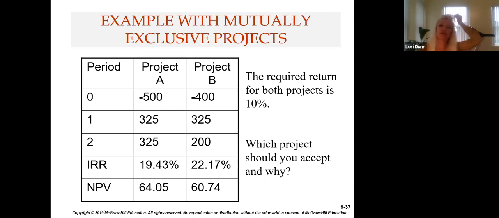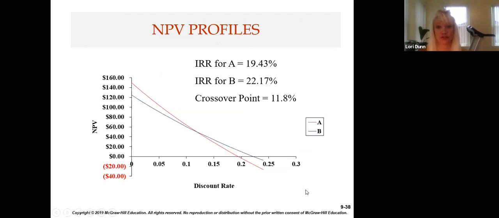According to the internal rate of return, it says select the project that has the higher internal rate of return, which would be project B. But according to net present value, it says select the project that has the higher net present value, which would be project A. So you can see how these conflict when you have mutually exclusive projects. Let's see why, or what we do here. What we should do is calculate net present value at various rates again for both projects.